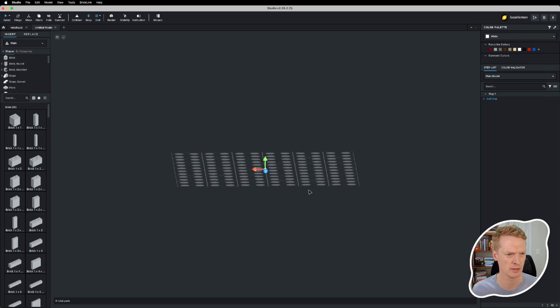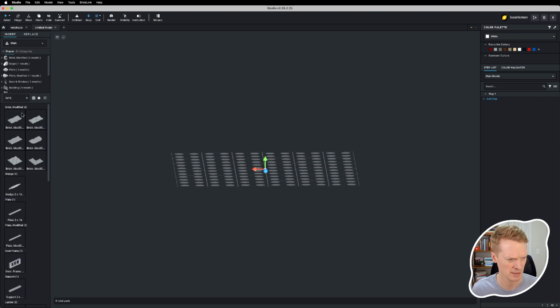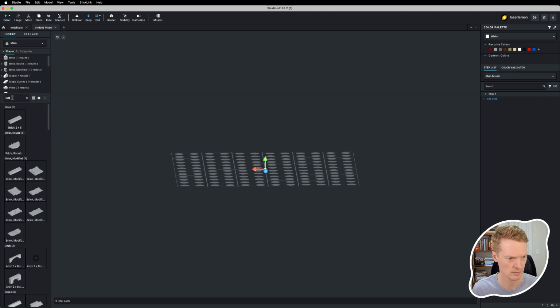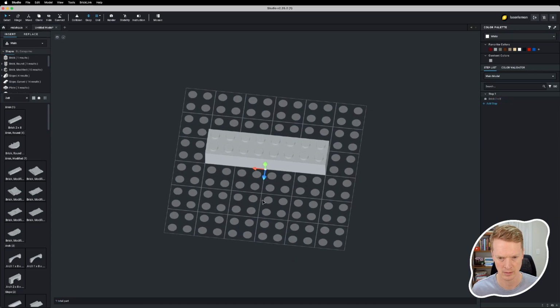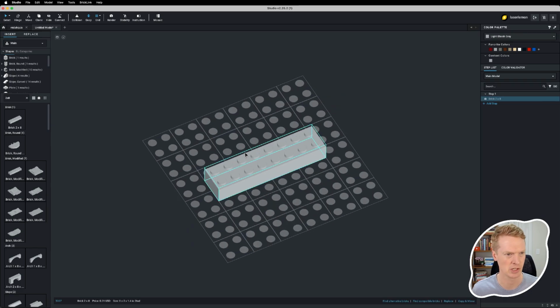So let's add a big brick here. Are there 2x16 bricks? I want one with some height too. 2x12? What's the longest brick they make? 2x8 will work. Okay. So I got this positioned right in the middle of the stage. Actually, I'll put it right in the middle in case it makes a difference.